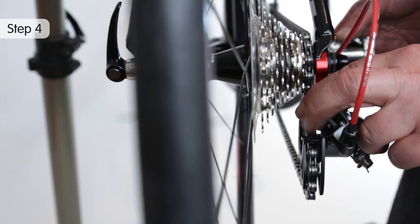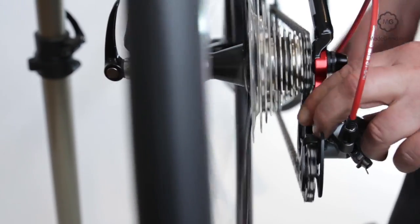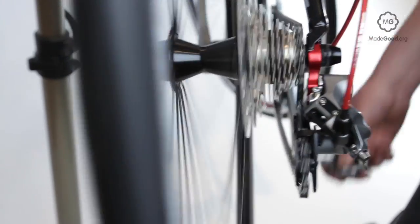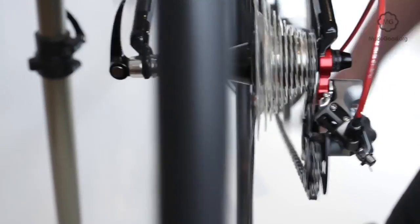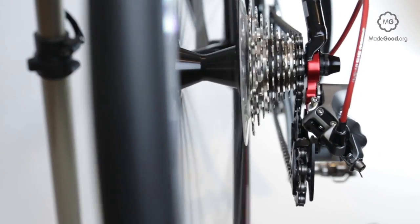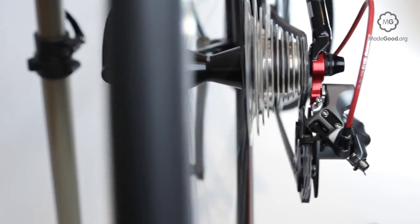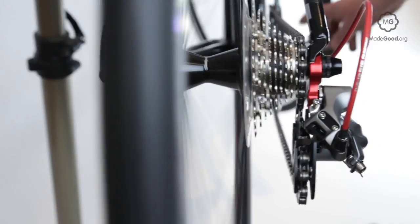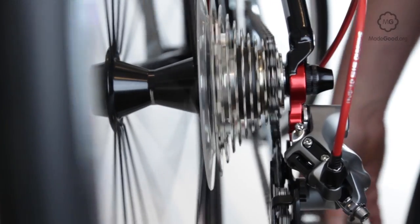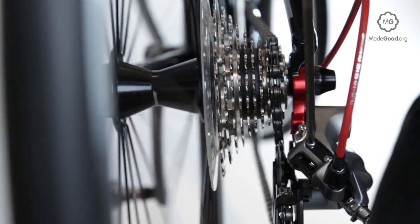Pedal the bike gently and push against the rear derailleur to shift into a lower gear. When you release the derailleur, the chain should drop back promptly onto the highest gear. Turn the pedals faster and let the chain drop suddenly to be certain it won't move too far right and jump over the smallest cog and fall off. Turn the pedals backwards and the chain should run smoothly through the derailleur when in its default highest gear position. If you need to make further adjustments, move the screw a quarter turn at a time and check again after each adjustment. That way, if you go too far, you know how much to go back.